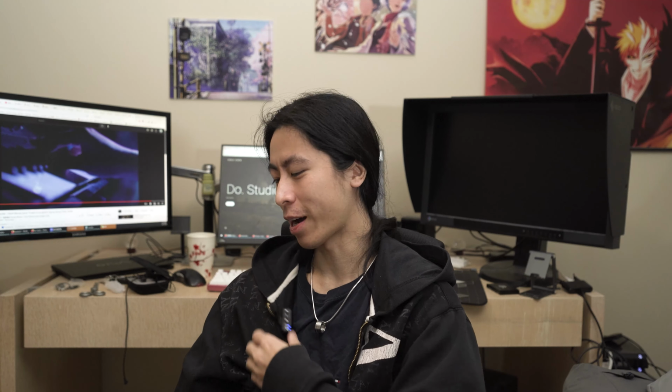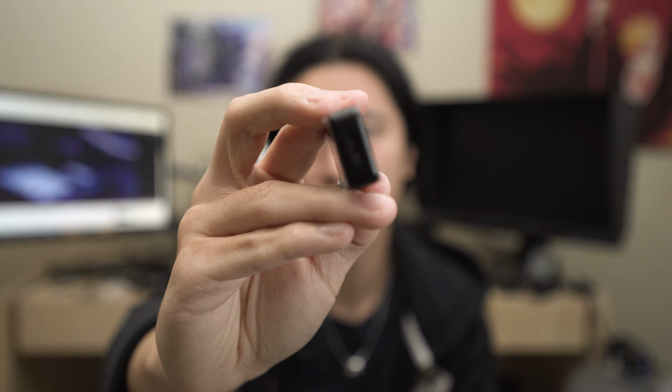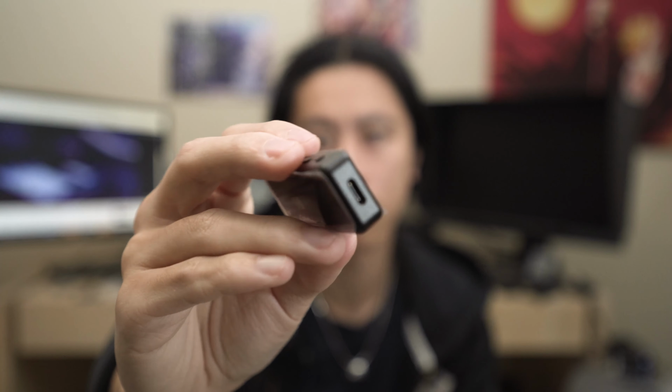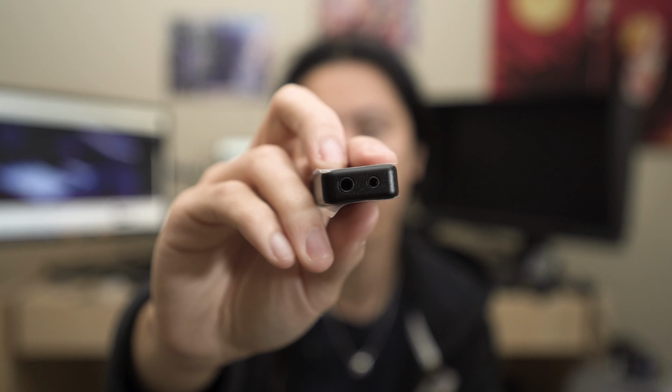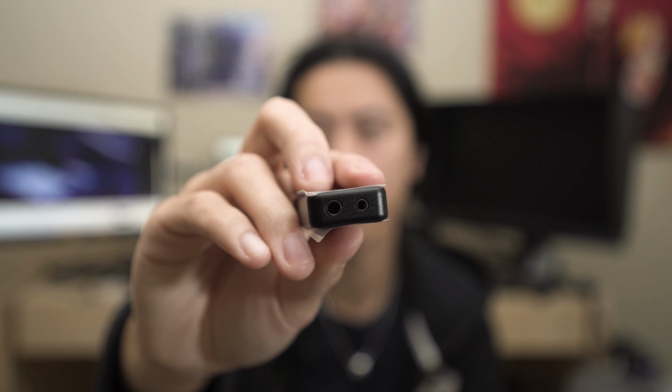And the build quality is surprisingly nice in a sense. Even though it's so light, it feels better than expected. It's actually only 23.5 grams, whereas the Rode Wireless Go is actually like 28–30 grams. So this is lighter than the mic that I have right here. So a Type-C to charge this device, and two outputs, one 3.5 and one 2.5.